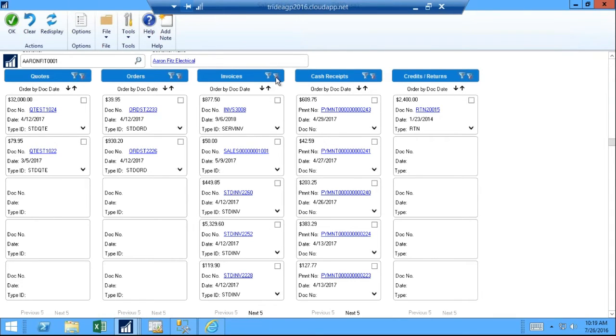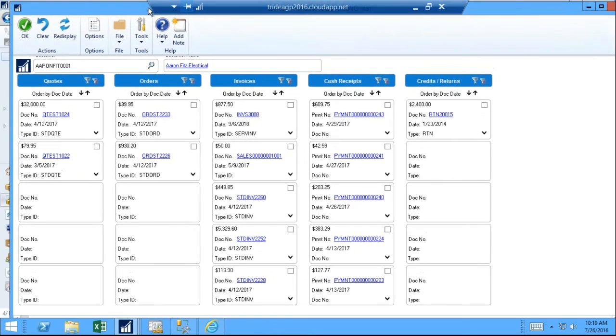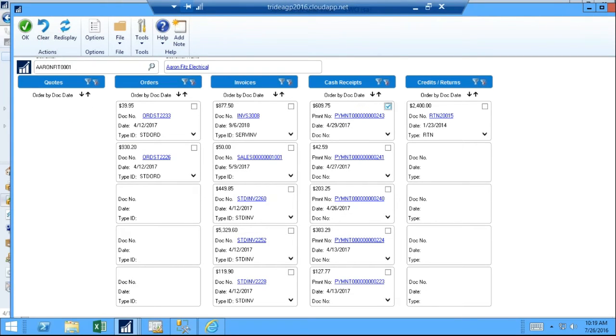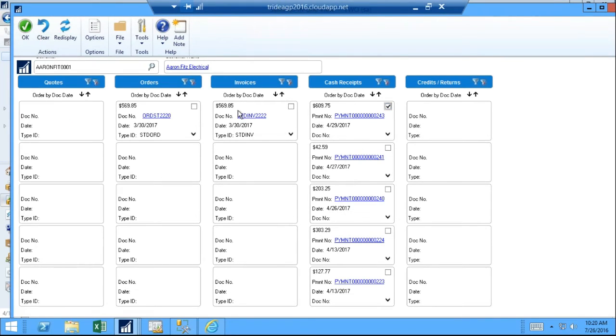We can also add filters up at the top, so especially as we have very active customers with lots of transactions, we might want to utilize a filter to see certain data. And then I think probably one of the best things that they did is if I check this box for this payment, it's going to show me the other transactions related to this payment.